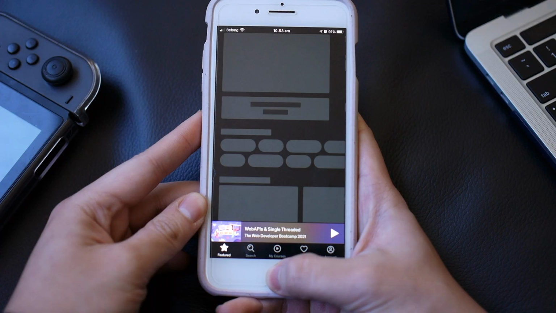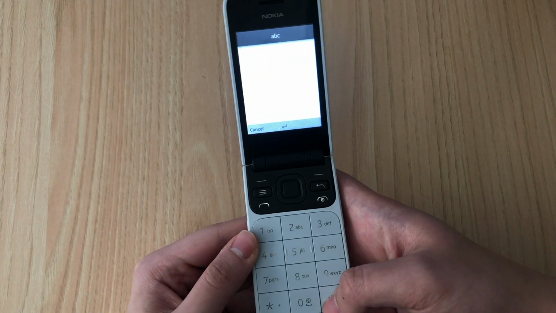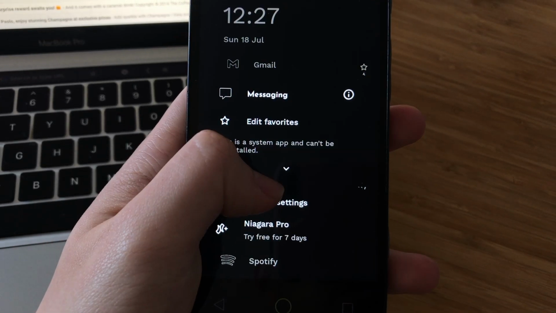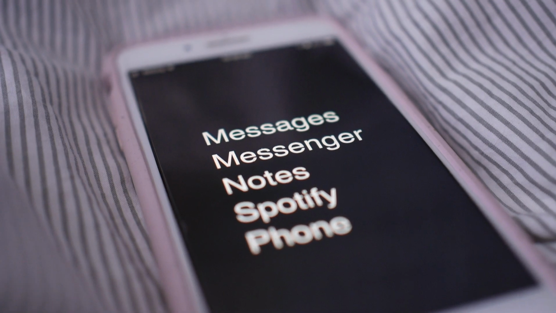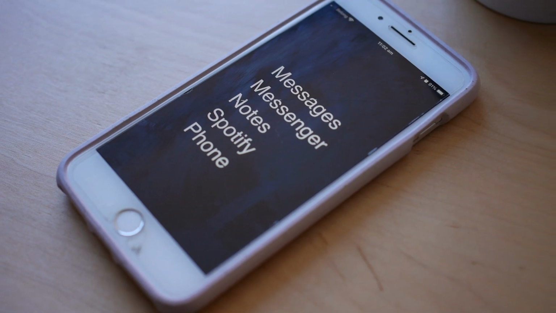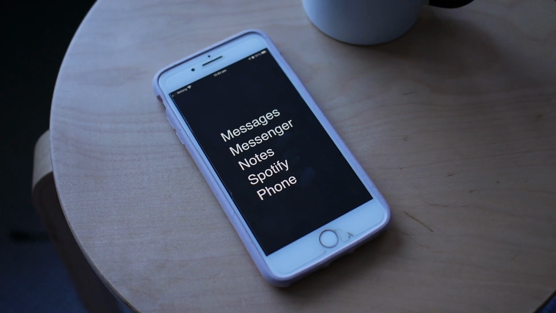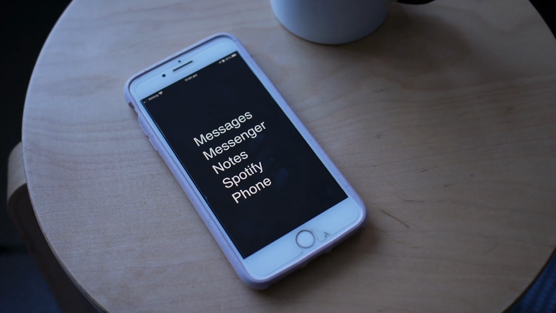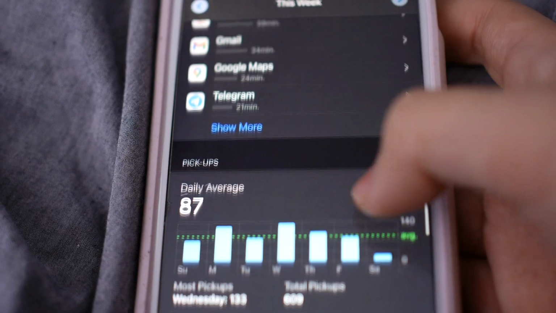It really helped that I've lived the past few weeks with a flip phone and an older Android phone, because it's really stopped the habit of looking for my phone and using it to just endlessly scroll social media. Nowadays, I don't feel like I'm missing a limb when I don't know where my phone is, and that is a liberating feeling. Overall, I am really loving this iPhone setup, and by loving it, I mean I don't actually use it as much anymore as I used to.